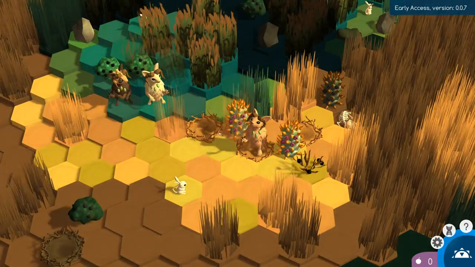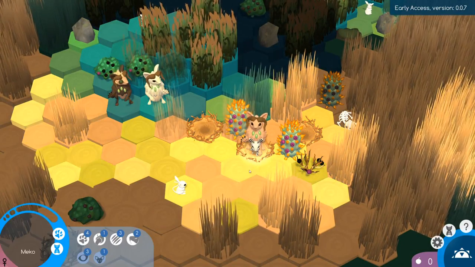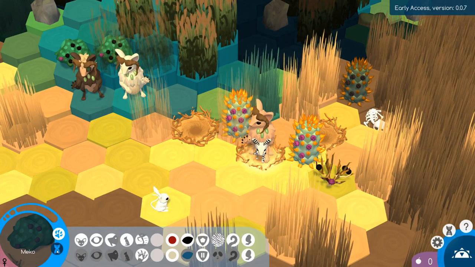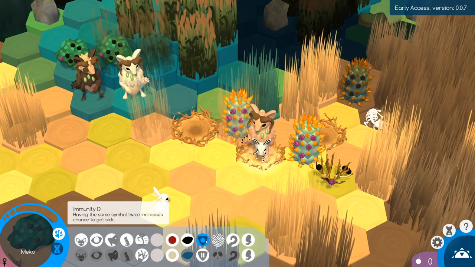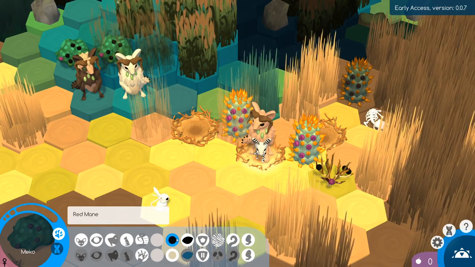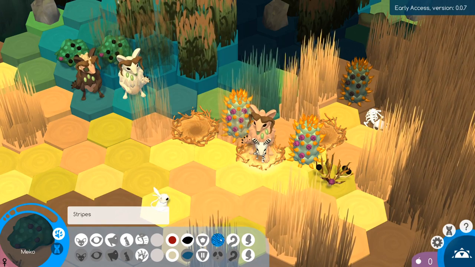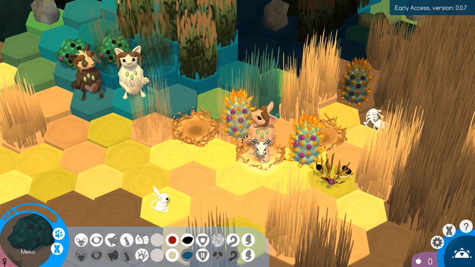Oh no, our mom died. Oh, we have a new baby. Is it sick? He's got venomous. He's got the fangs, you guys. Oh, she's a girl. She's a girl. And she has semi-decent genetics. And she has like the genetics for red mane. And she's got secondary blue eyes. That didn't turn out as bad as I thought it was going to be.